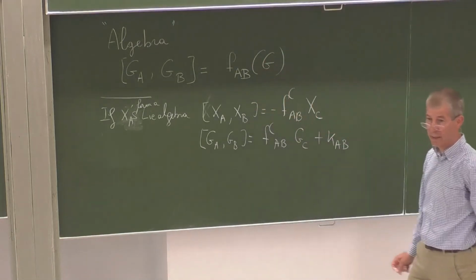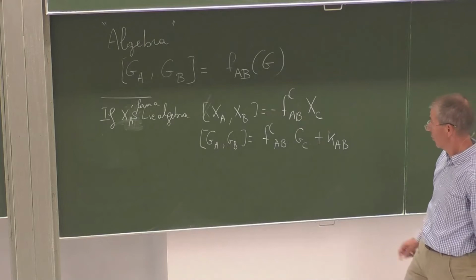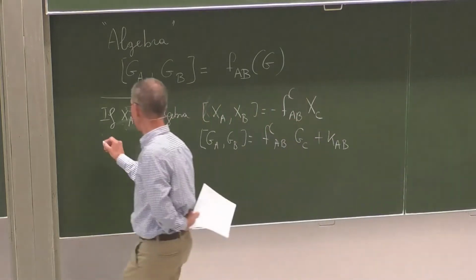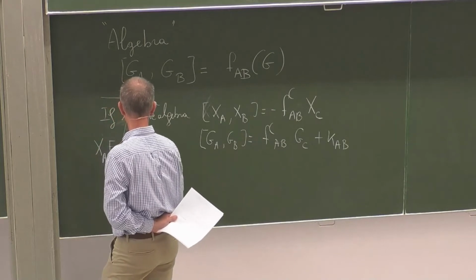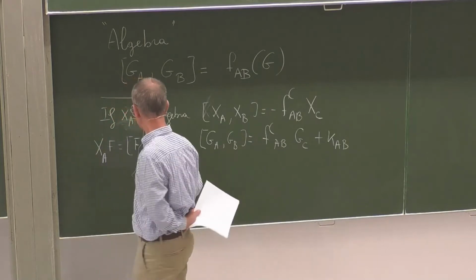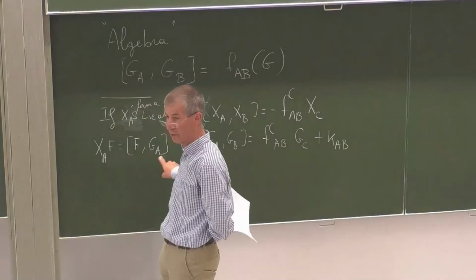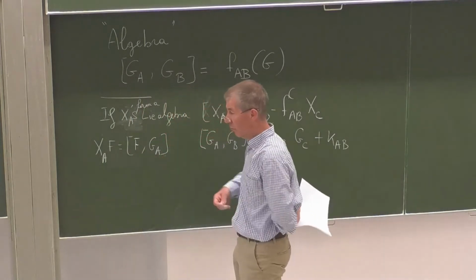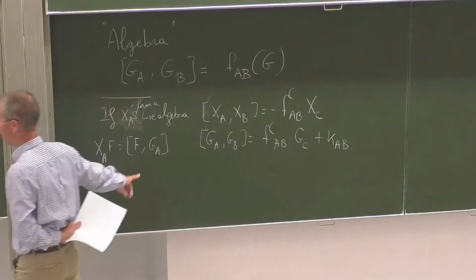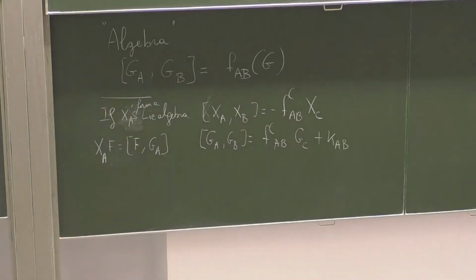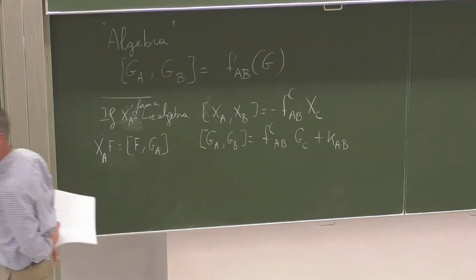Yes. What is the X? What are the X? So these are the vector fields. So X_A on a phase-space function F is {F, G_A}. This is the Hamiltonian vector field associated with the generator. Usually you look at the transformations and then you reconstruct G. So this is the analog of what I call Xi. Well, Xi X.